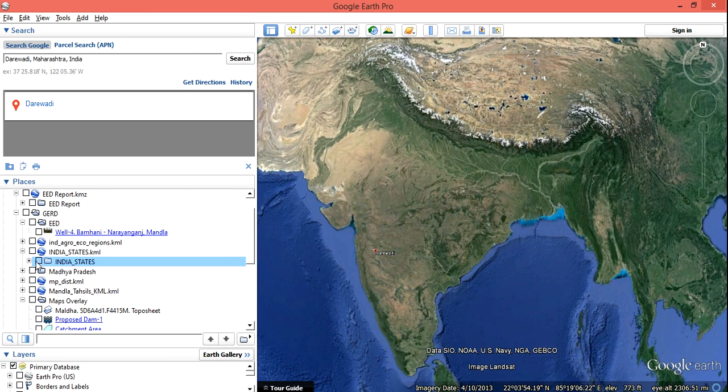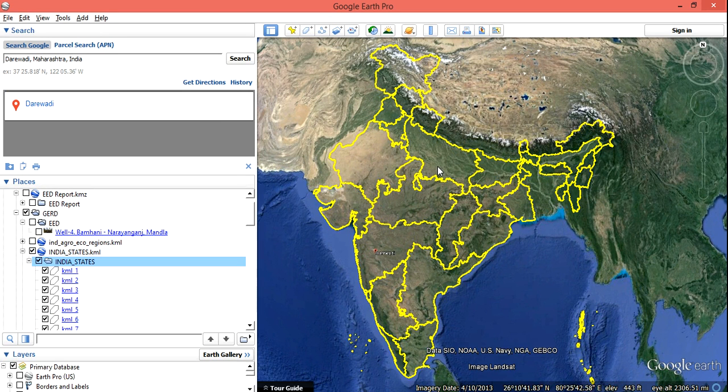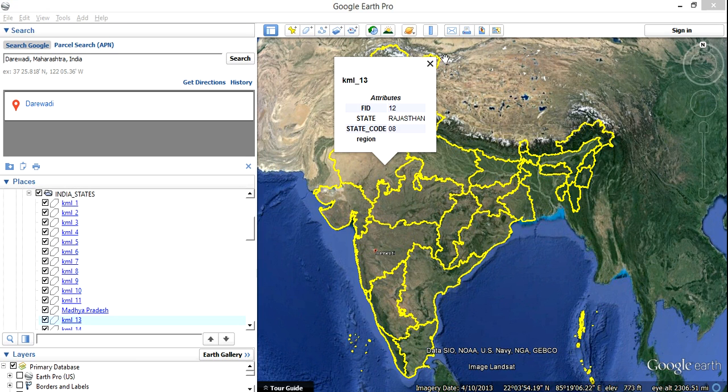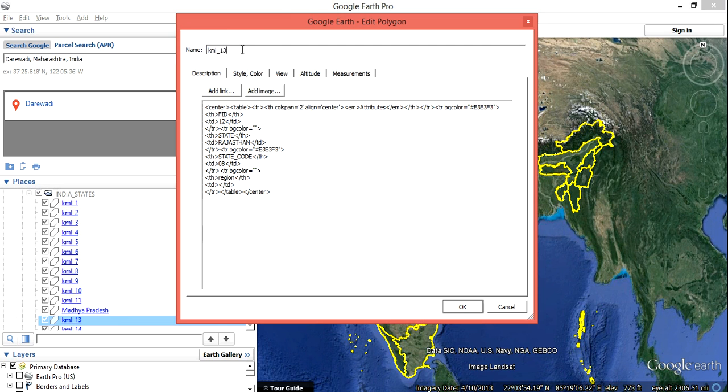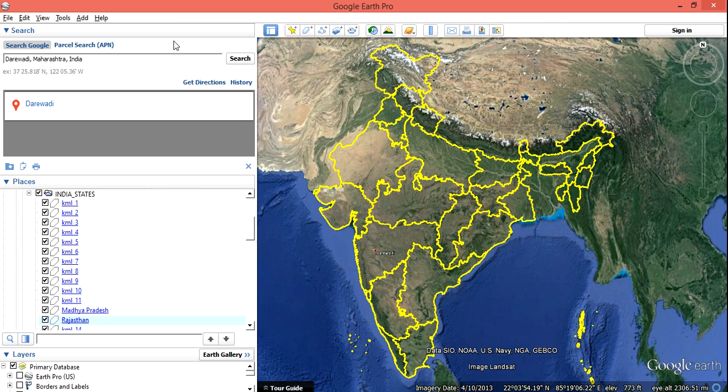What you do is you disable it. Sorry, you can enable it and you can mark this. So this KML one, I don't know which state it is. So suppose I click here in an empty place, it shows me this Rajasthan. So Rajasthan is KML 13. So one time only I need to make some efforts, change the name to Rajasthan, right?